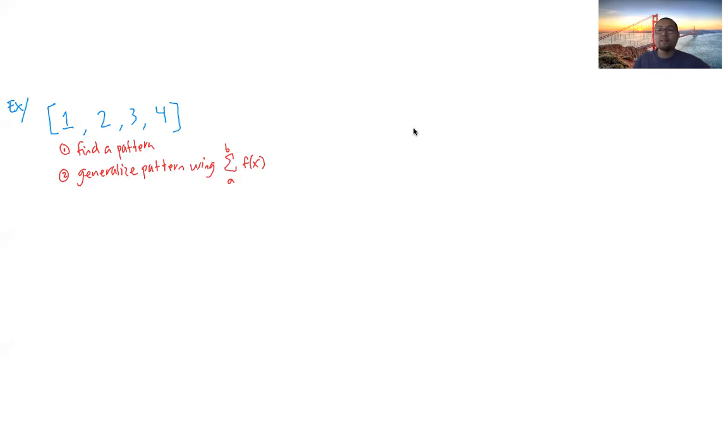All right, let's see if we found the same pattern. So you might notice that whenever you jump from the first number to the second number, or the second number to the third, and so on, all you're doing is adding 1. Same thing here. And so you know that the general pattern is going to be the previous number. Let's call the number n, as a variable. And as you progress, you're just going to take the previous number n and add 1 to it. Okay, this is the pattern. So in this case, your function is n plus 1. This is your f of n.